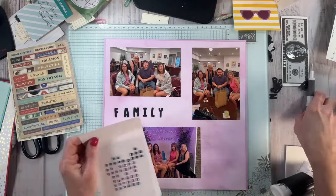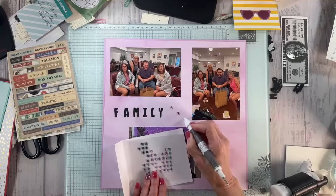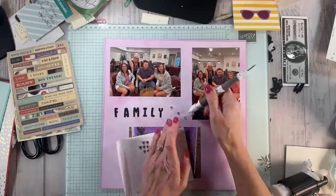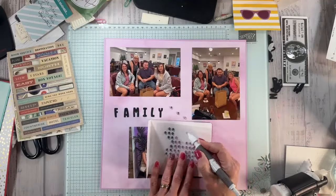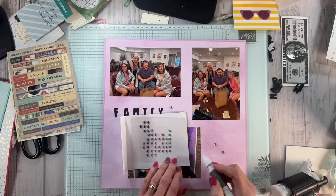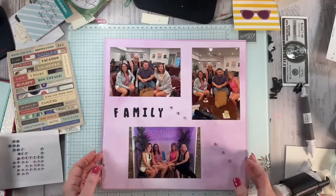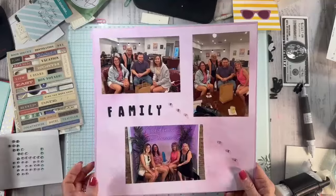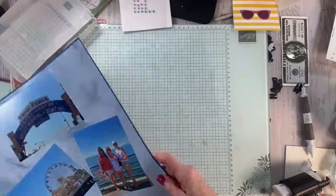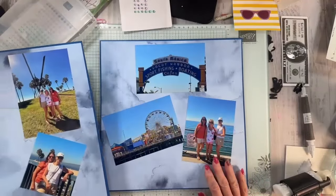Then I'm going to add some down here. I think I'm going to add some small ones right there, just to make those words pop out a little bit. Remember, this is your page — this is for you or your family. It's all about the memory. And this one, I'm going to do the same thing — I'm going to add some large ones because they really do show up. Then down here — that totally matches but makes it pop out. This was the Santa Monica Pier and Venice Beach.